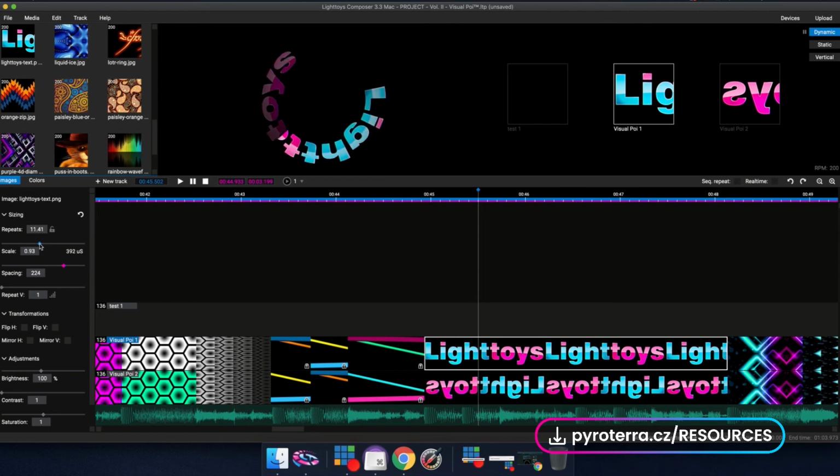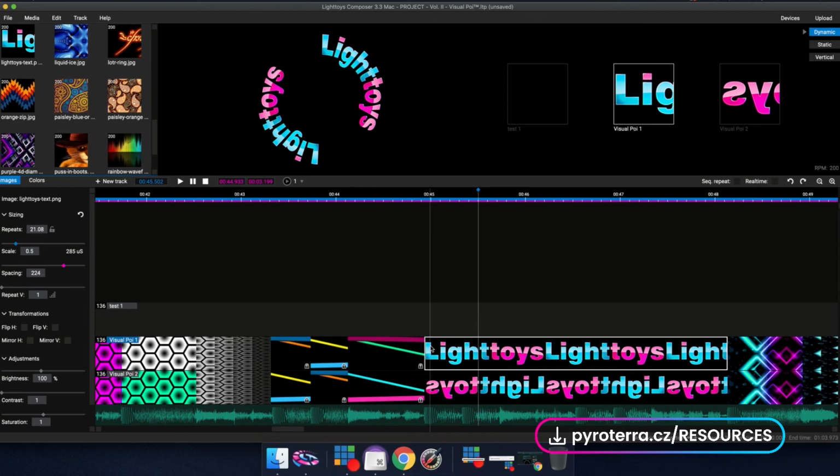Sorry, this is quite distracting, so I'm going to pause it. I can use scale to shrink the size of the logo. It's actually reverting the effect which is created by fast spinning in the air.